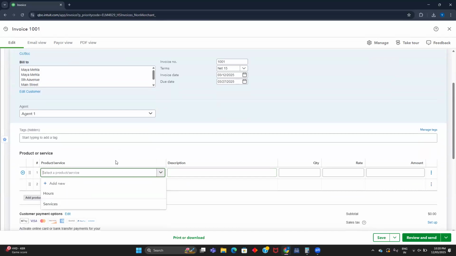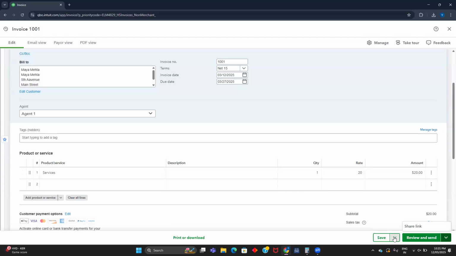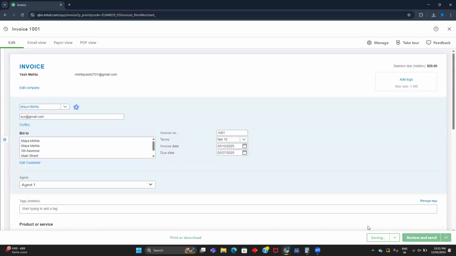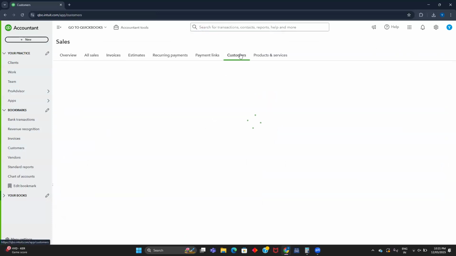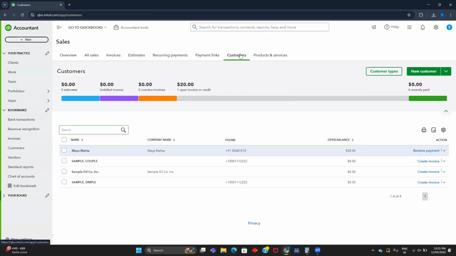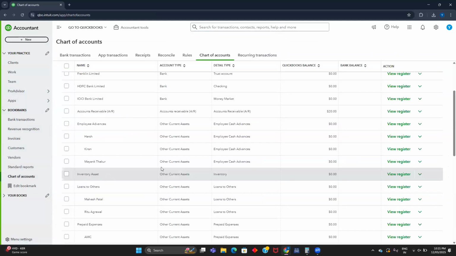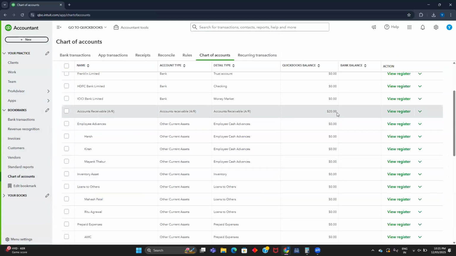We have created water bottle, no? Okay, it is coming automatically.